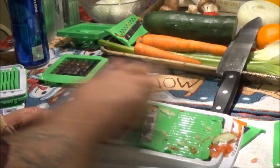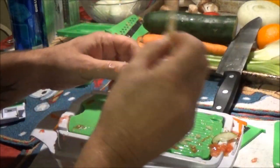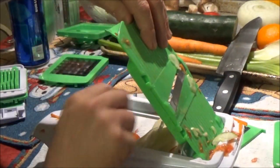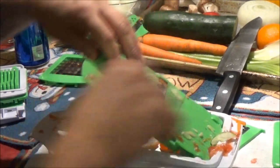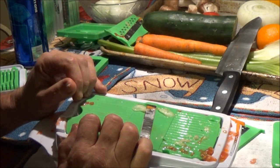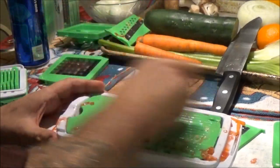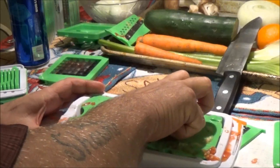Well, okay, so let's try a potato. See how thin it is. Maybe I'll make homemade potato chips. Yeah. For fried potatoes. Yeah. That worked out good. This fills up pretty quick, but that's okay. Alright, so there's that. Did the cucumber?